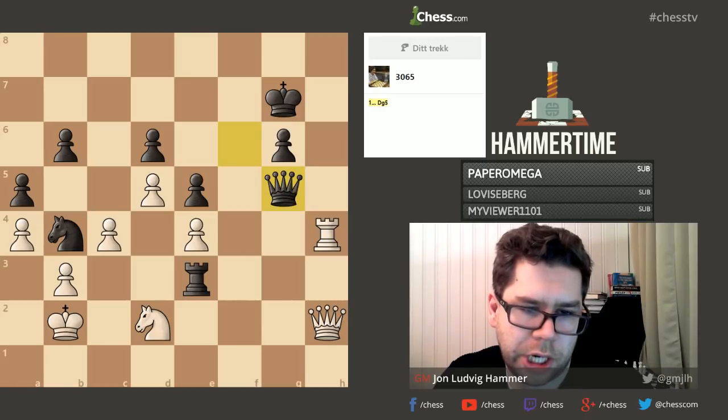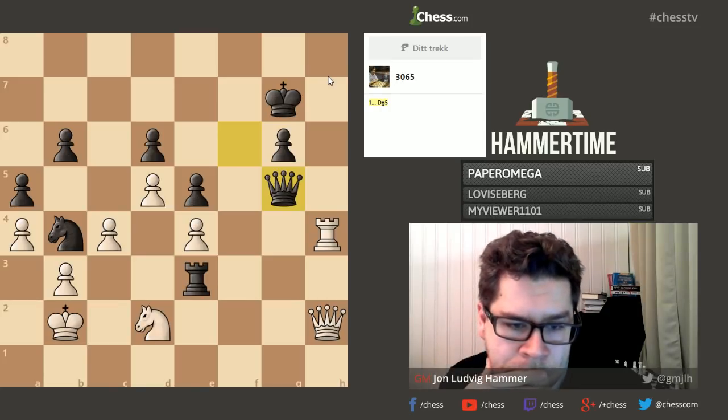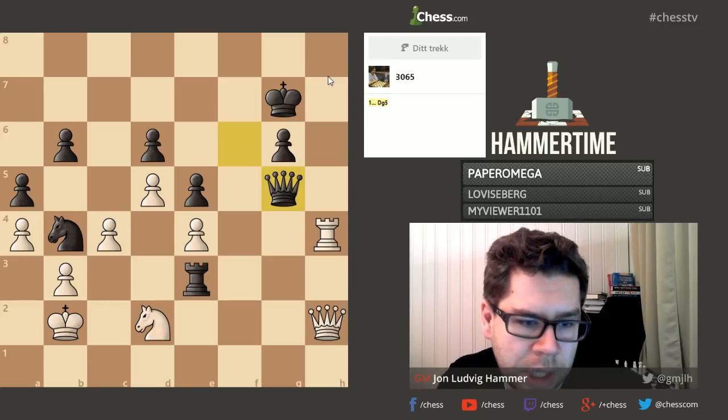If I give a check here, then queen f4. Even, no, queen f4. Probably not going to take me anywhere. So check, king f6, maybe rook d7, threatens queen h8 mate. And then he has a check with a knight. But I escaped to a3. So that might not be a big problem.